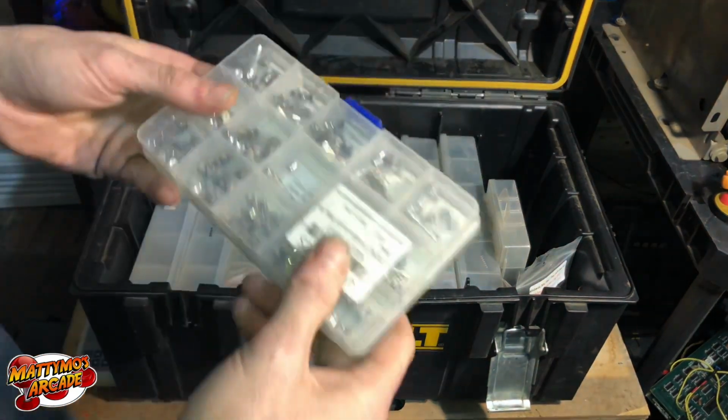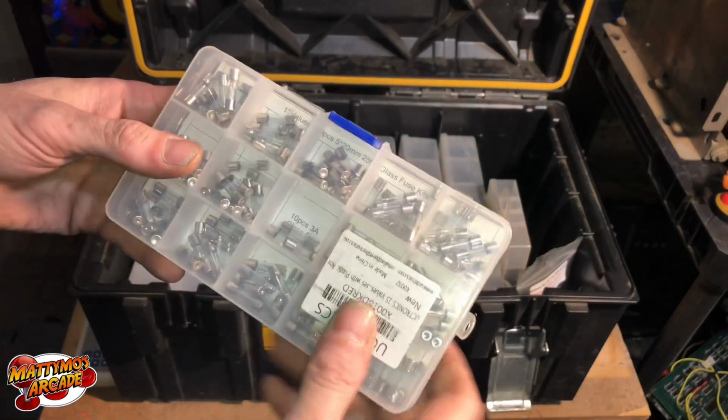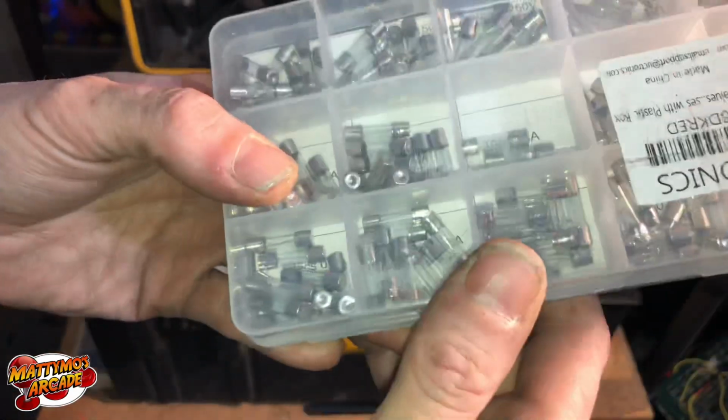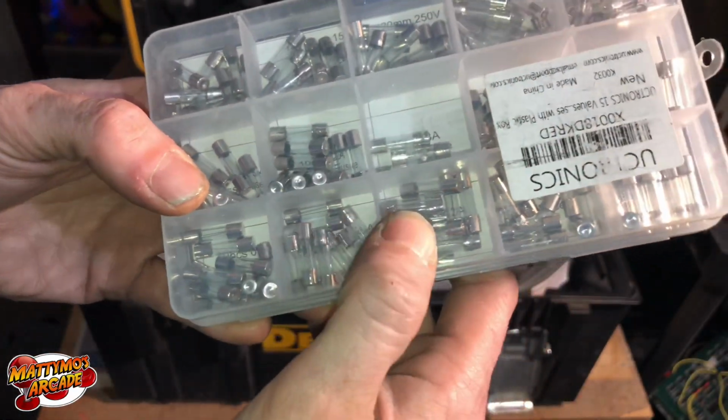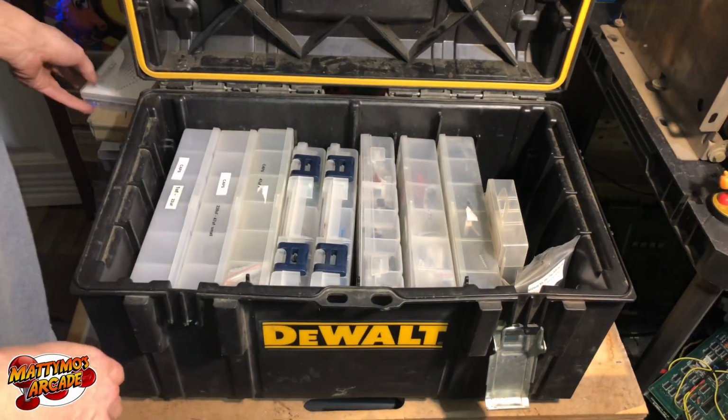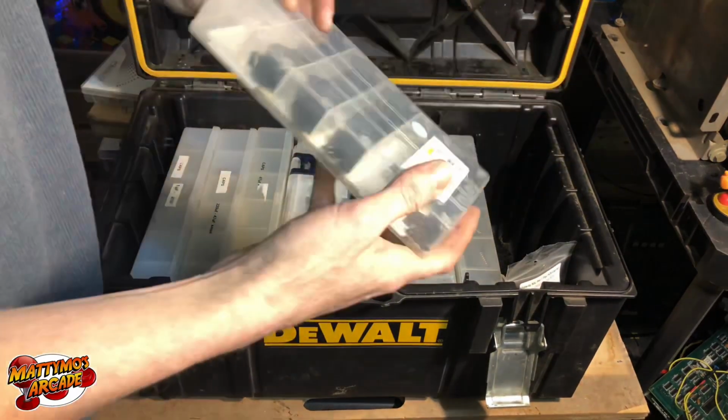We have here, okay, I have plenty of fuses out there, but I don't have a kit like this. This is the little itty-bitty short ones for some of the monitors. And that's really the only place that I run into these small ones is on the monitors. What do we have here?